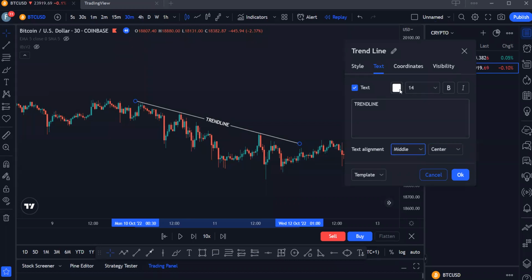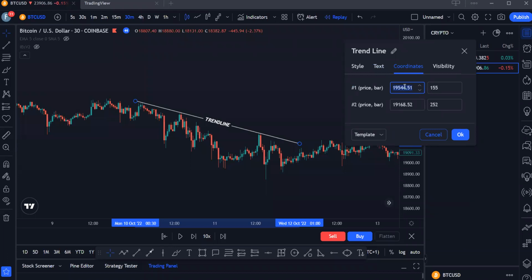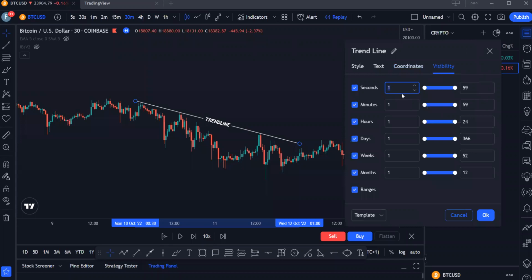All right. You can change the font as well. You can make it bold. You can put it in italics. So you can be very, very creative and flexible with how you want your things to show. It can be your own custom way of doing your charting. For coordinates, it is simply from the start to the finish, but you don't really need that. Visibility, you want it to be visible on all time frames. So this is where you set everything. Once I'm done, you click on OK.